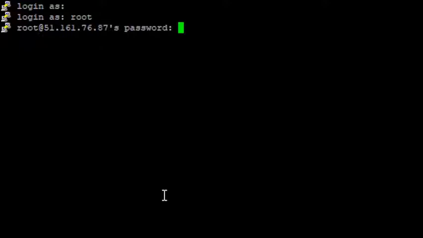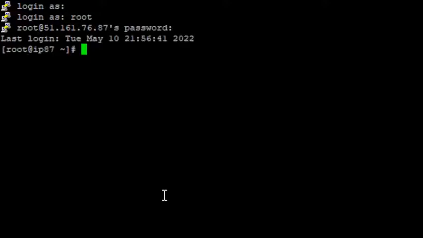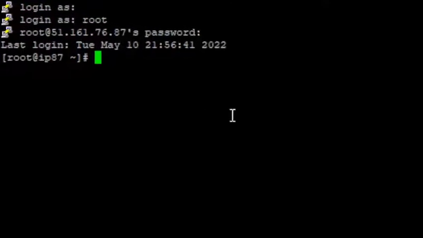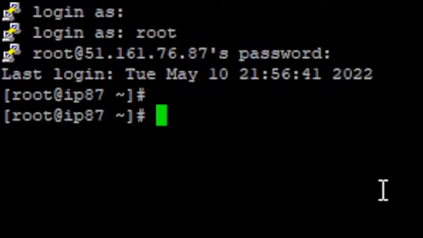Of course, you will not see it, but make sure you click once. If you click twice, the password becomes pasted twice and the password will be wrong. So you have to click just once. And once you click once, hit your enter key. And if that password is correct, you will see this hash, which shows you that you are in your server. So if I hit the enter key again, you will see that hash, and that means I am in the server.